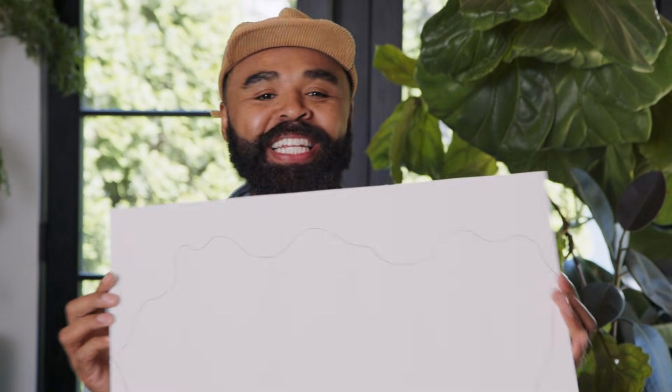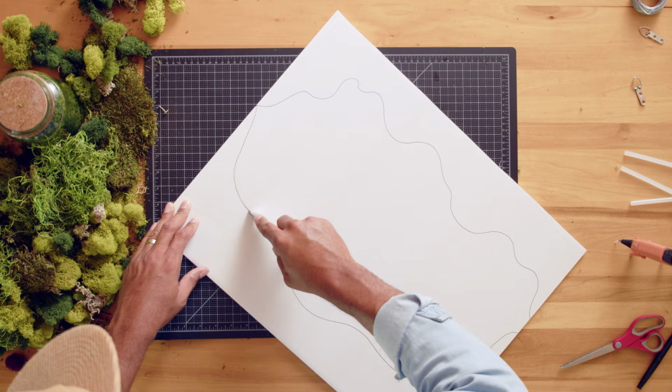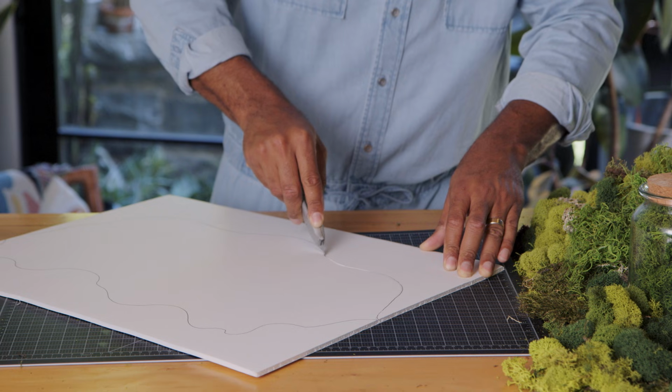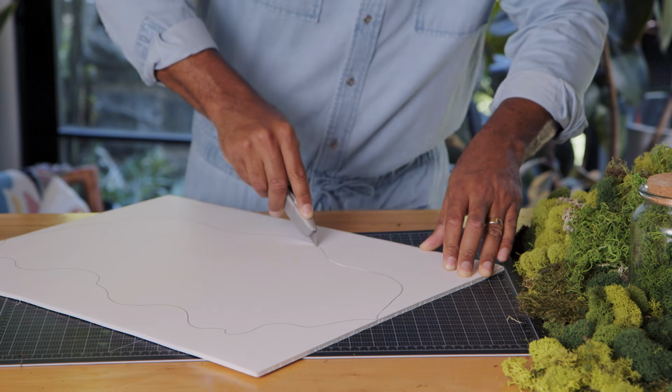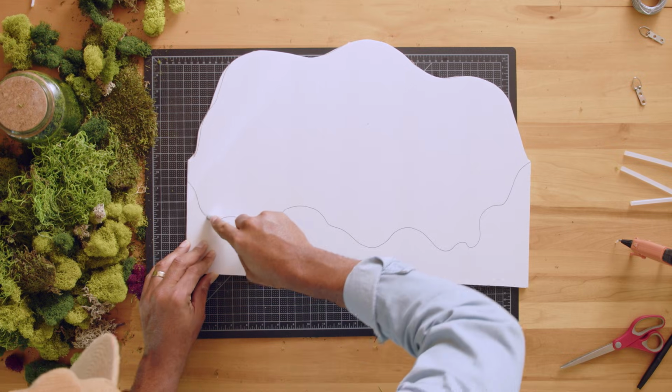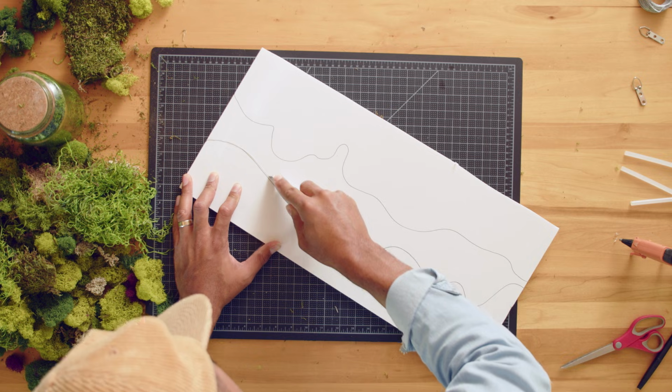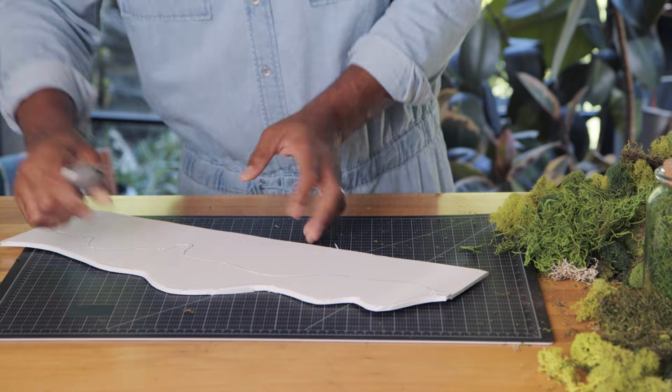So once you have your nice shapes all sketched out, the next thing you're gonna do is take your sharp blade and follow it along the lines of your drawing. Now, the sharper your blade is, the easier it will be. Cutting along the lines, making sure it's right. Great. Look at that, you got your pieces. Even the extra will end up in the piece, so make sure you're saving all of your board. I'm gonna cut 2 more pieces.